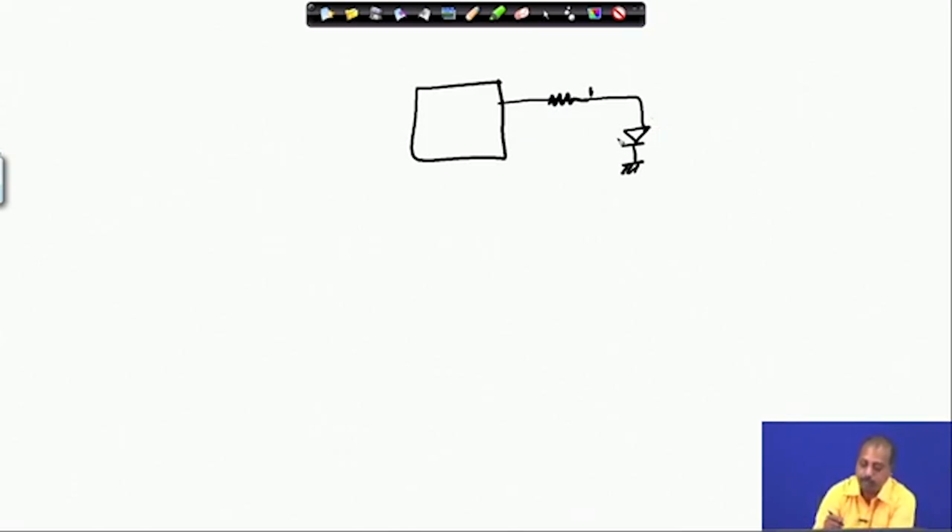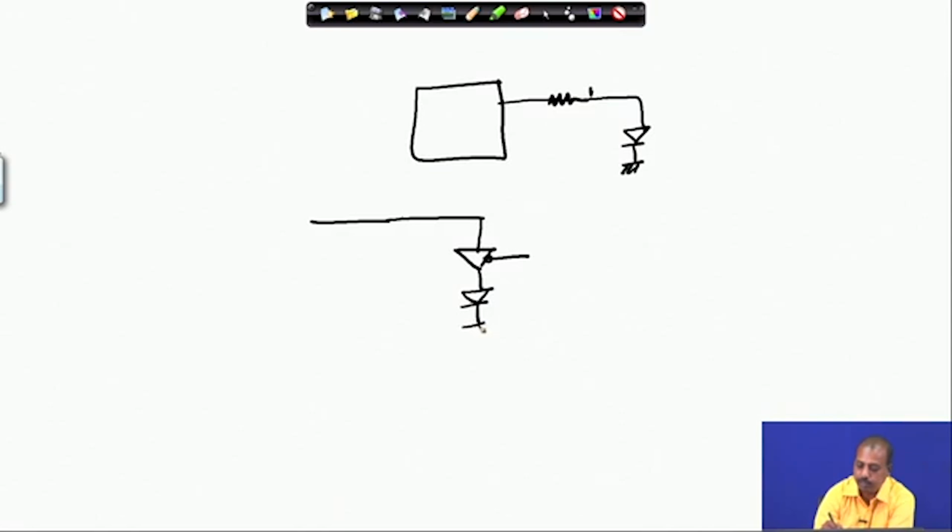If you want to augment this structure, you can do it like this. Put a tri-state buffer. This is the content of the data bus coming in. This is the tri-state logic, and below this we have that LED.